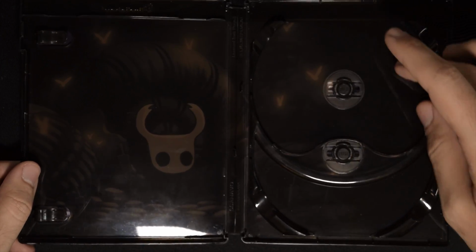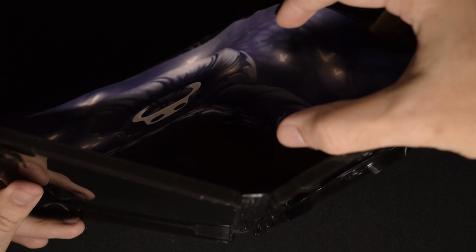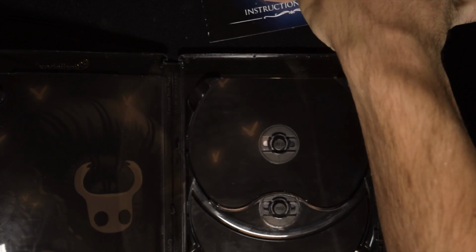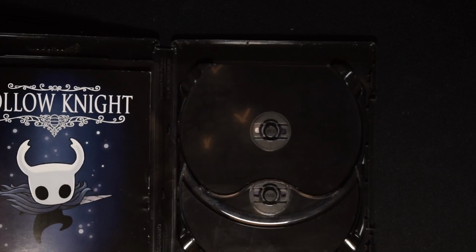Okay. Before we actually close this here, you can't see it that well, but there is actually a beautiful scenery right here in the background. This is because the case is dark and they use that dark style, but again, you can check it out. We can see a little bit right here. I'm not going to take it out. I want to keep it pristine as much as I can. And we're going to pick that.